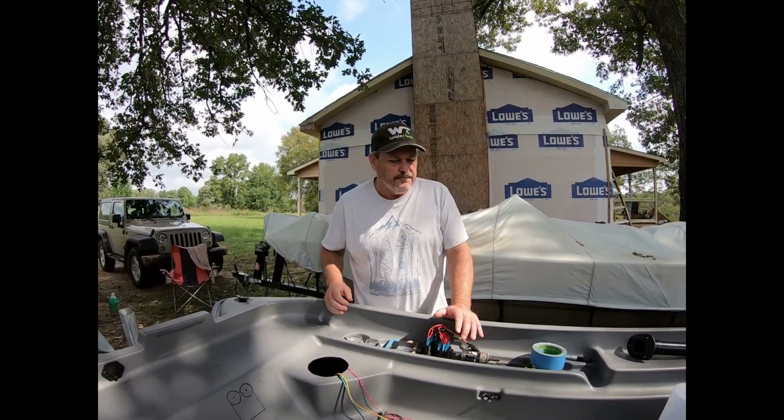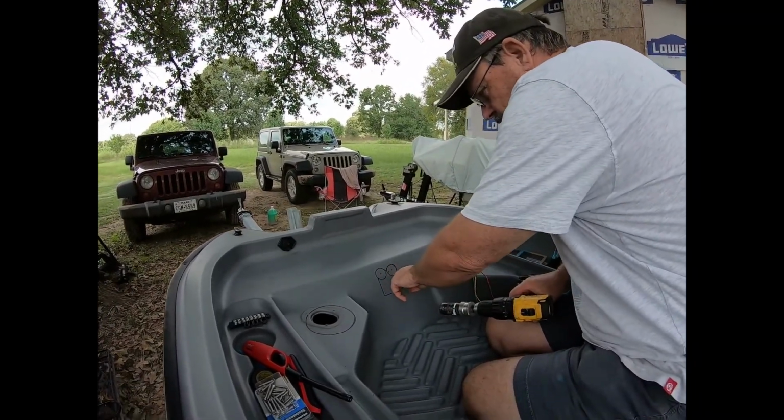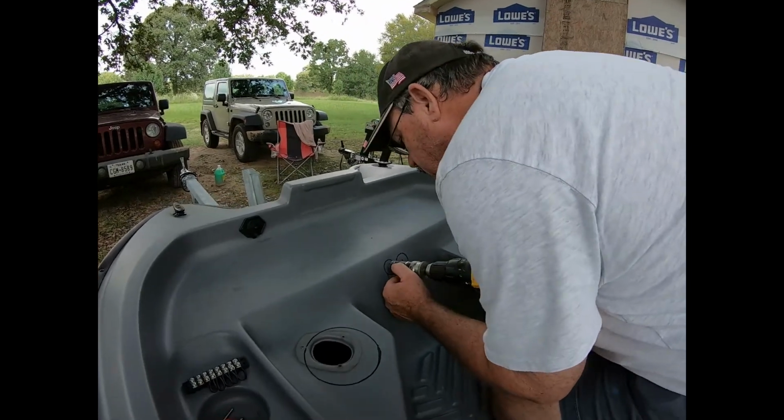So let's get started. Okay, what I got is a hole saw that I'm going to drill out the rounded areas. We'll go ahead and make a hole.